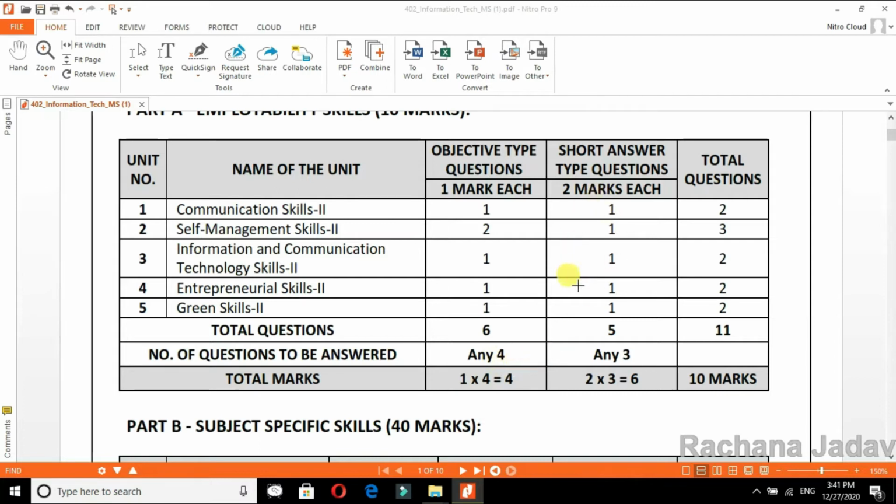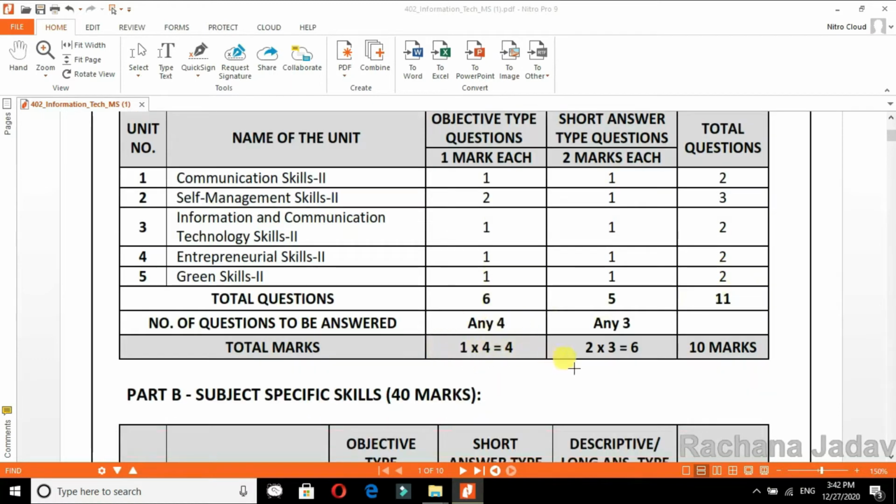And yes, if you know very well, अगर आपको थोड़ा बहुत अच्छे से knowledge है, then yes, you can score it. And in objective types, I think only MCQs are being asked, तो आप MCQs में तो score कर ही सकते हैं. Short answer type questions, in that there are 5 questions, from that any 3 you have to answer. So you are having good options over here. तो यहाँ आपके पास 11 questions होते हैं. You are getting 11 questions totally. Okay. Next, after that you can see here that 10 marks are being distributed over here.